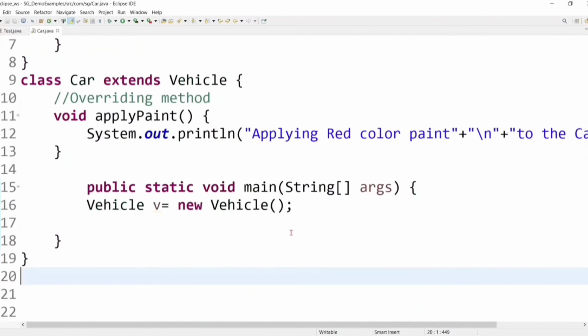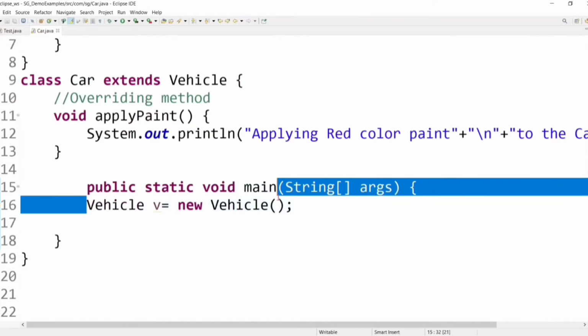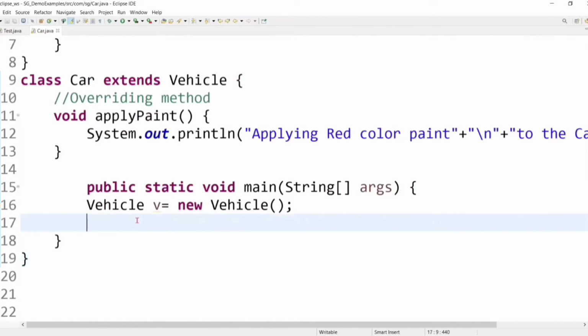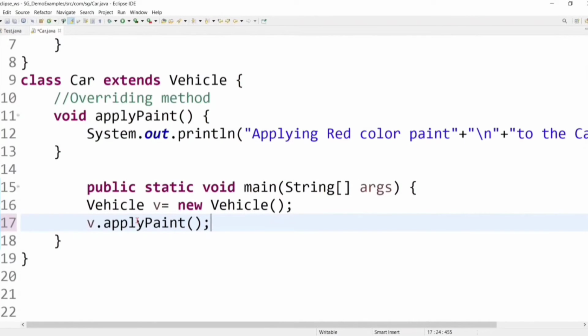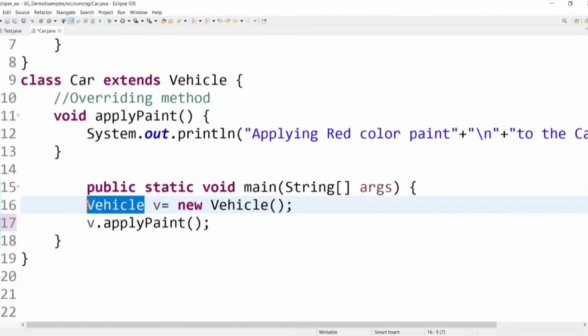Okay. Now let's create an object of the parent class that I have already created here. Okay. So if I write v dot apply paint. Okay. So here which method gets executed? Obviously the vehicle class method will get executed because here v is a reference of vehicle type, right? So at the time of compilation, the compiler will look for this method in the vehicle class.